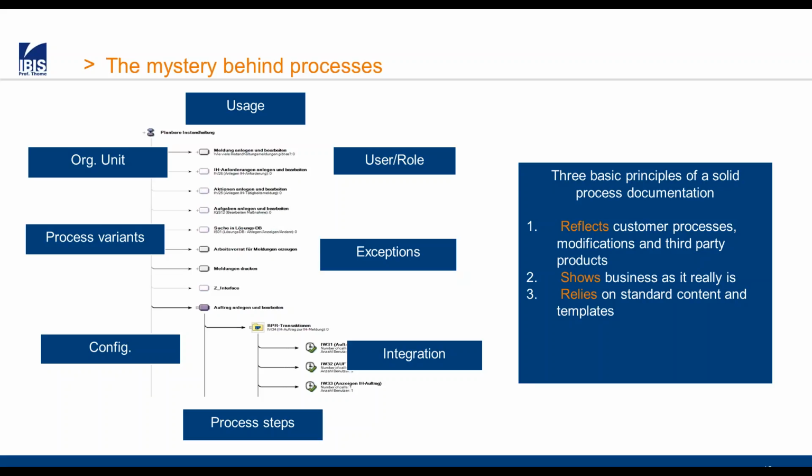Because, for example, if you take one of the most used transactions in the SAP world, the VA01. The VA01 is one transaction, but you can use it in so many different ways that it could be assigned to over 50 different processes in the SAP world. That means if you take the VA01, you're not really sure which process variant is used in a specific customer scenario. This means you need additional information, and this is something you have to take out of the system, because you want to know what a process is really doing.